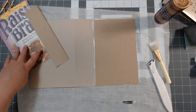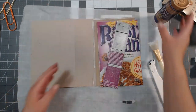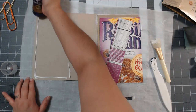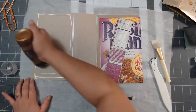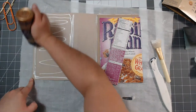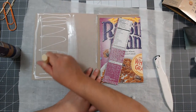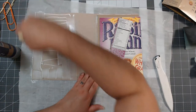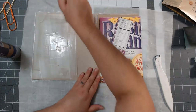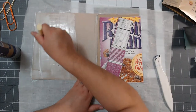Girl, I can make weekly piles for you. Hey, if you have, I want cereal boxes and big boxes, not little boxes, because I just really don't have a use for the little boxes. Like I said, the mini journals just sell out really slowly. So I just have to make the regular size journals. So I need cereal boxes or any general big box. It's gotta be big. So what would be the minimum size? Probably like 9 inches would be the minimum size. Because I make them 8.5 tall. So 9, I guess, would be the ideal. I don't think they make 8.5 size boxes. I've never seen them. But the cereal boxes are probably like 12 inch.